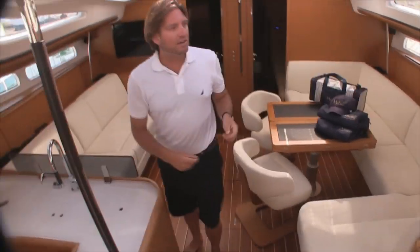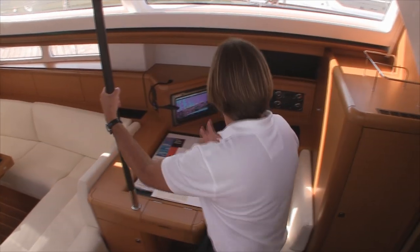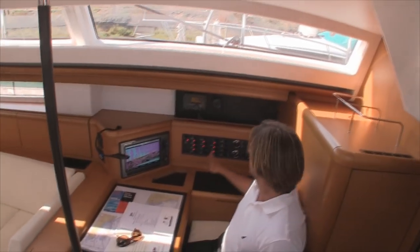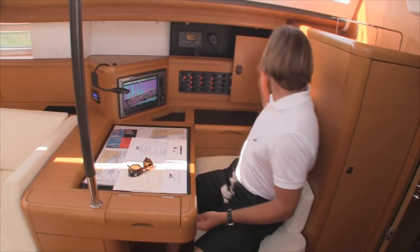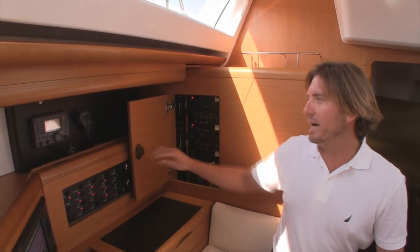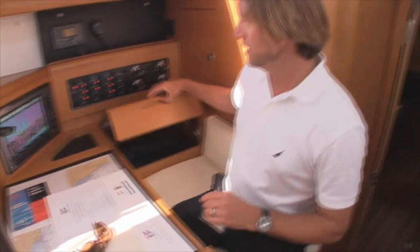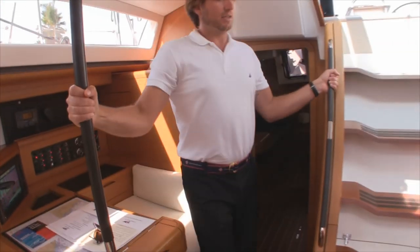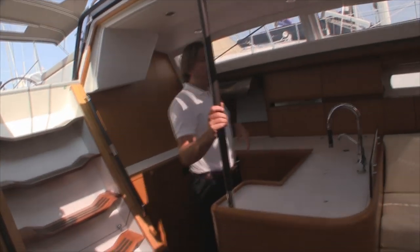As you come down below the vessel, we're going to have the nav station off to the starboard side. The nav station is quite unique — set up very simply. We have our E120 chart plotter here and our electrical panel. This is a one-touch system — I hit this one breaker and it turns on all the electronics on the vessel. For all the major systems, we have the major breakers back here for the air conditioning, chargers, and so forth — generator controls — all located in this nice little hidden compartment so it's not visually in your face all the time. Tons of storage area and lots of great little cubbies found throughout. They did a phenomenal job at this nav station, with great handholds as you're getting up or coming down the companionway steps. It's a very wide beam vessel and they've really given you lots of areas to grab onto.